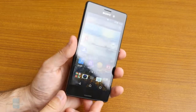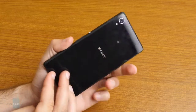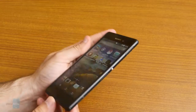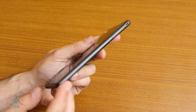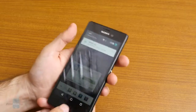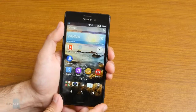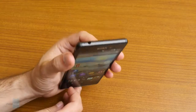Xperia M4 Aqua looks so similar to the flagship Sony phone, the Xperia Z3, that it's almost impossible to tell the difference. And that's a great thing, as both are slim and stylish devices that impress with their looks. The Xperia M4 Aqua, however, features a plastic frame and a reflective plastic back made to resemble glass, while the Xperia Z3 is made of sturdy aluminum and real glass on the back. The M4 Aqua's plastic build feels a bit cheaper and not as sturdy as the rock-solid construction of the Z3.